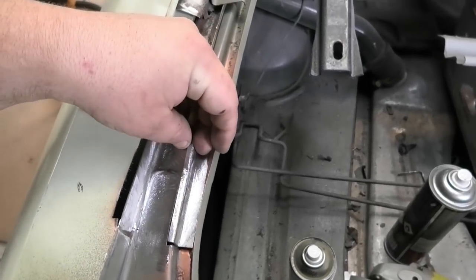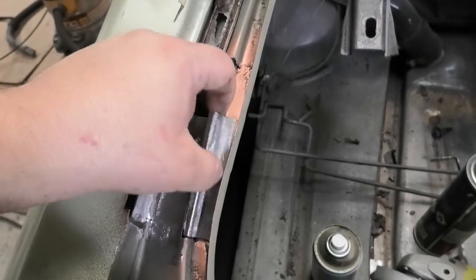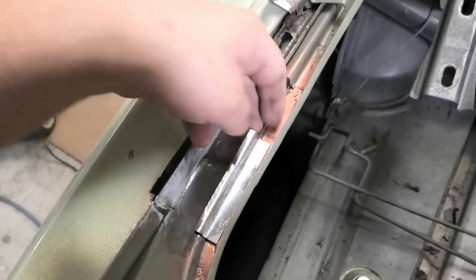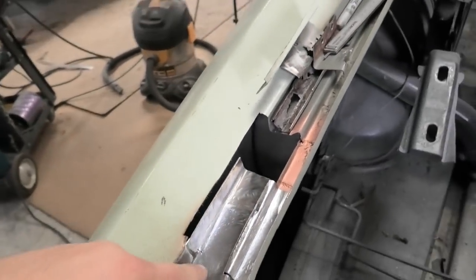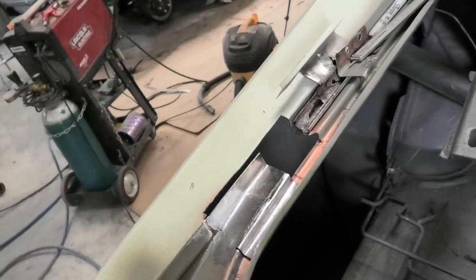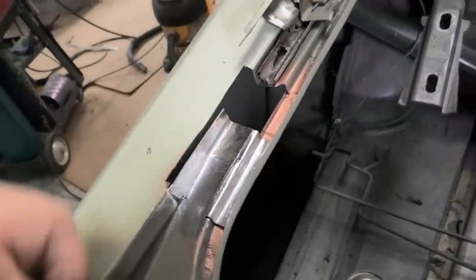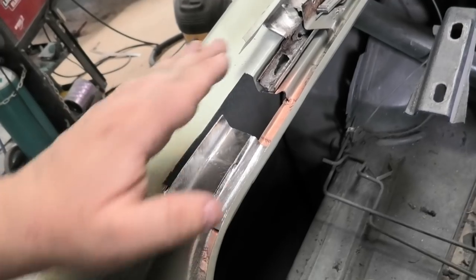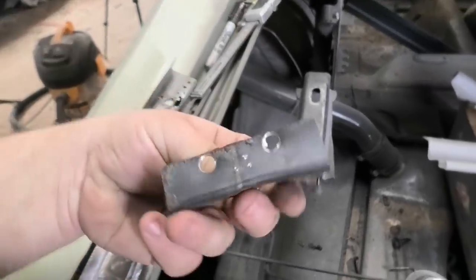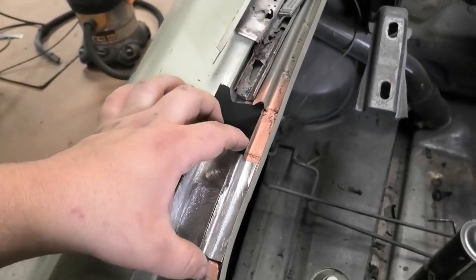I might actually need to hammer in a little notch - a step to go down into that little groove there. I can take a device and just tap it over an edge. That's one way to make a relatively hard shape: make it in a couple of bits and weld it together. You could also weld on a side piece if inclined. With this one I actually made that piece in one piece and then stretched it because it has a slight curve that tapers along here - and this one has a curve and taper too - so that one had to match this. I'll weld this in and see what we get.